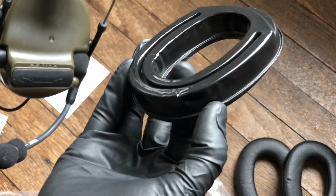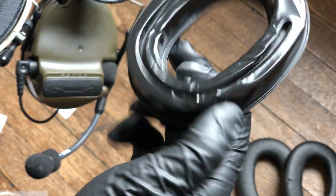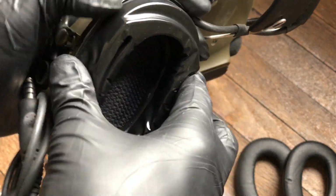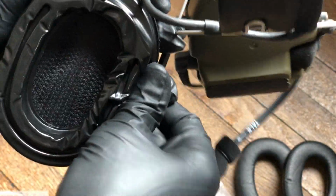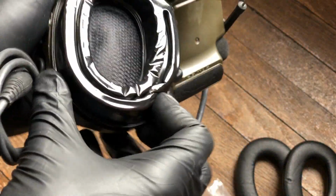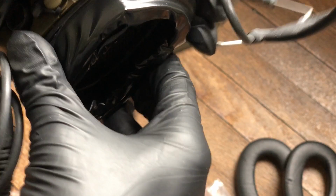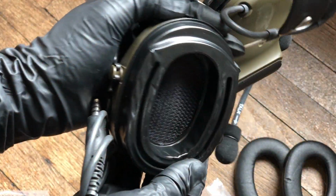We're going to inspect the pad. Orientation looks good. Make sure that foam is in the correct spot there. That's better. Press along the outside. And we're good to go.